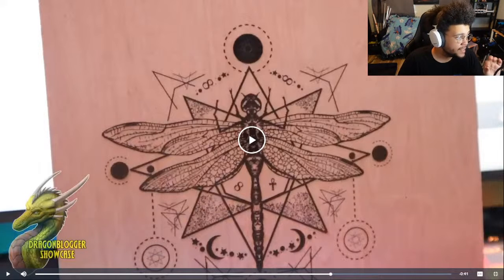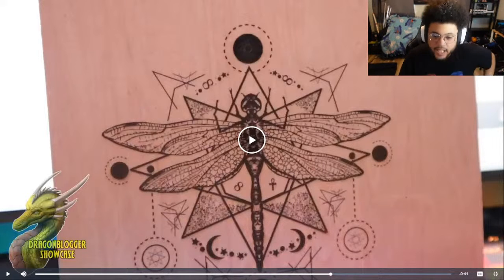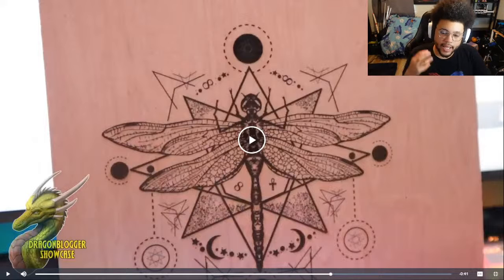Now, Nate said, and I know for a fact, he was telling me about this, that once he did a couple more prints with it, he was able to get it a lot more refined. And this was just a test print that he did. So that just goes to show you that once you get the settings and are kind of experienced at laser engraving, you can get a really high quality, really nice image.